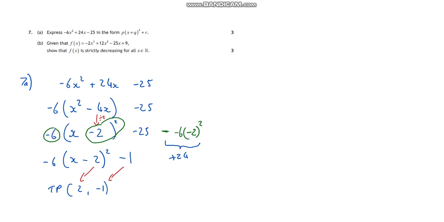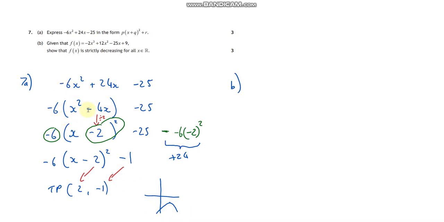So now, if I wanted to draw this out, which part B is actually almost suggesting I do, I'll just quickly sketch it. So that's kind of saying that I've got a happy shape. Sorry, I've got a sad shape because I've got a negative in front of here, and the turning point is 2, negative 1. So it's doing something like this, isn't it? Okay. If I know the turning point, I know the shape, I can roughly draw what's going on. But we'll come back to that in a wee second.